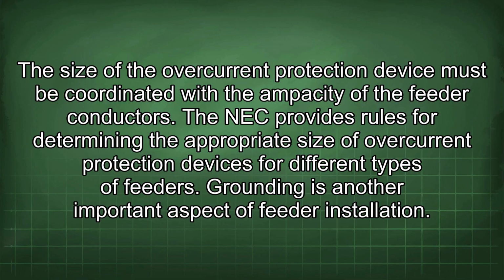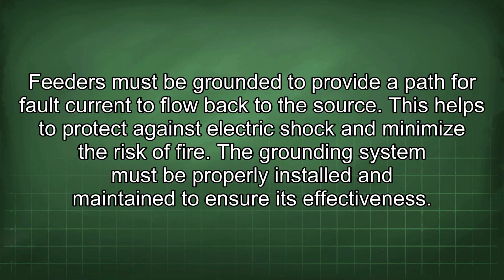Grounding is another important aspect of feeder installation. Feeders must be grounded to provide a path for fault current to flow back to the source. This helps to protect against electric shock and minimize the risk of fire. The grounding system must be properly installed and maintained to ensure its effectiveness.